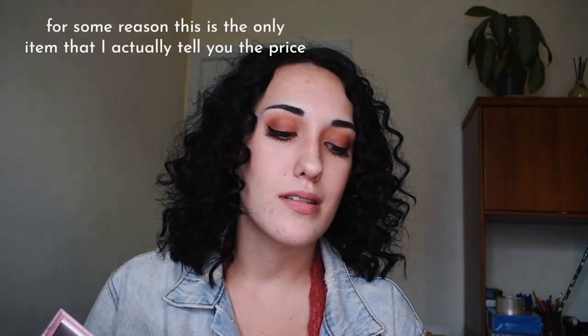First of all, this packaging is so cute. I love how simple it is. It's just sleek, you know? Ooh, it's very orangey. I was not expecting this orange. Maybe I should tell you guys how much I got this stuff for. Besides, obviously, I got 2 free lip kits. This order definitely wasn't a deal. Oh gosh, this was $18. Normally I would never get an $18 blush, but I did.